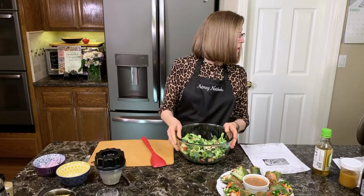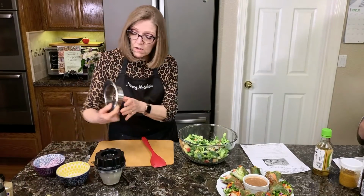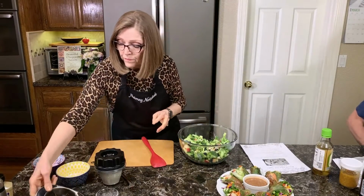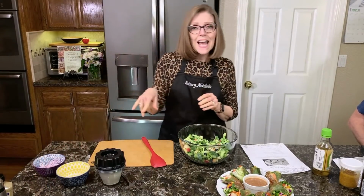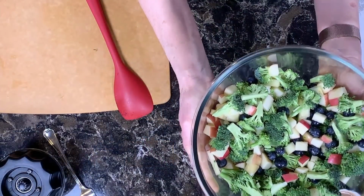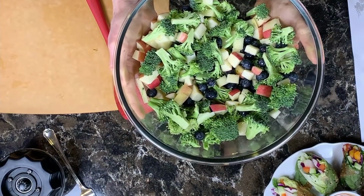Okay, so that looks really pretty. What brand is your stainless steel apple corer over there? Is that an OXO? I think this one is an OXO, but it doesn't say. Oh yeah, it does. It is an OXO. And that's on our Amazon Kitchen Gadgets page. It should be. I don't know that they make that exact one anymore. But look at that. Look how beautiful that is. And if you had the red onion in it, then that would add even another color to it. So very rainbow-ish.